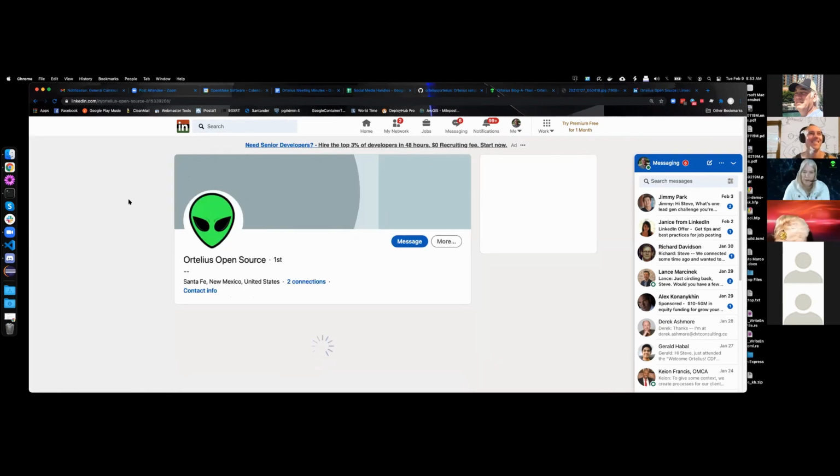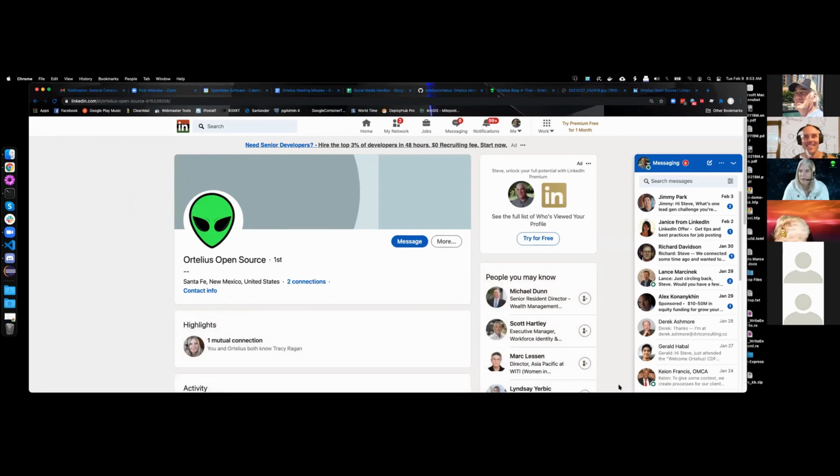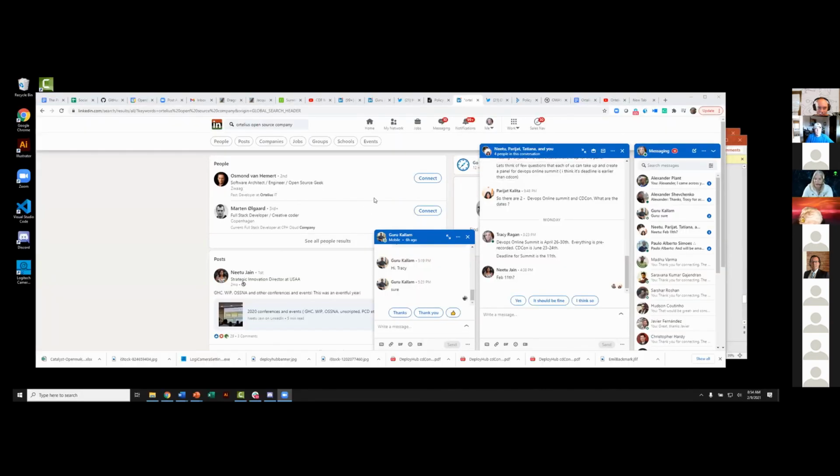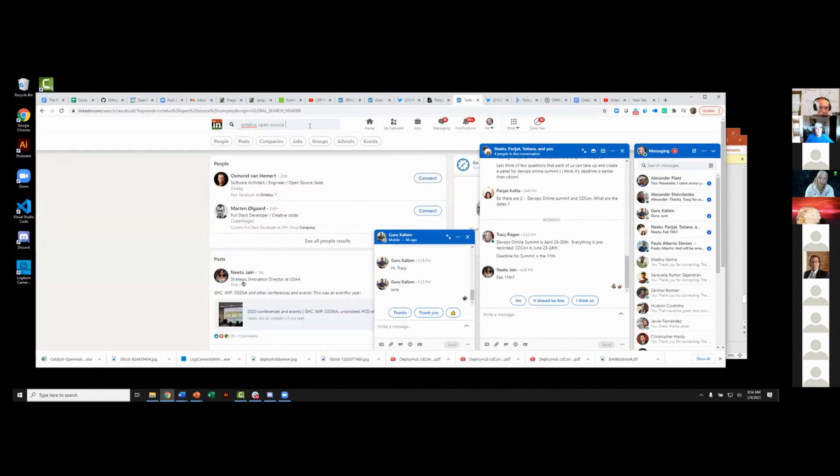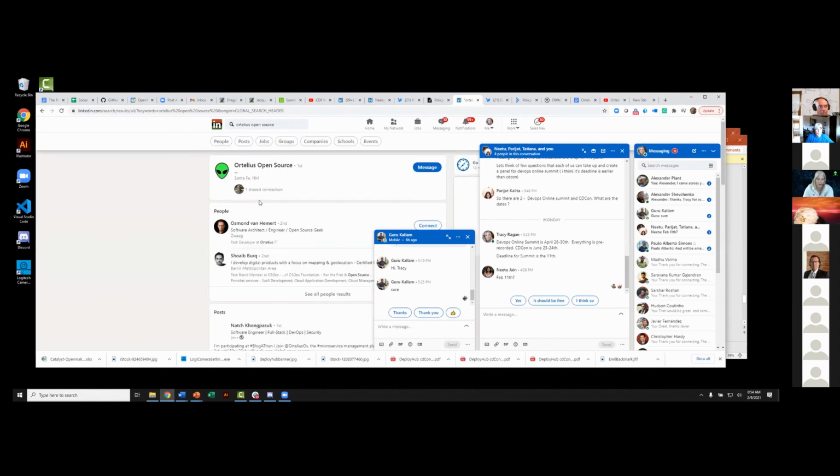Okay, I'm going to share my screen. What I was trying to do was create something separate from me. If you search for Ortelius open source, you should see three things. We have this, which is a person, which I should probably try to get deleted.